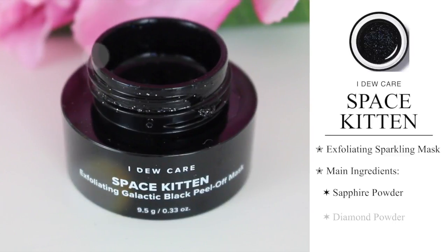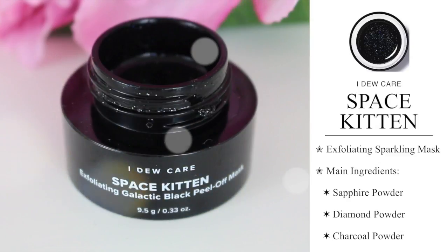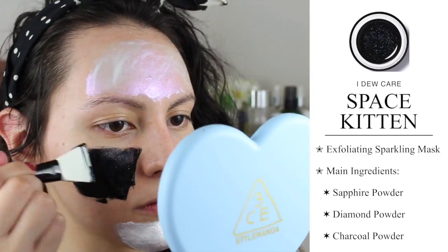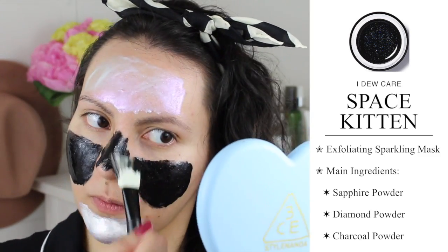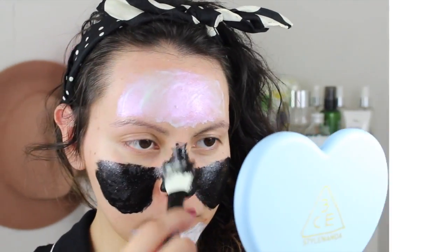And last, we have this oily skin girl's personal favorite, Space Kitten. This is the exfoliating sparkling mask. It contains sapphire and diamond powder to help brighten and exfoliate the skin, but also charcoal powder and volcanic ash to help cleanse the pores, remove impurities, and control and absorb excess sebum.